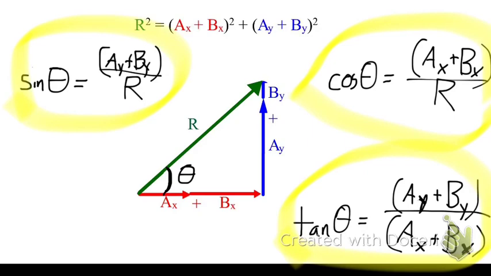It's worth drawing a picture, taking a look at your triangle, and remembering that sine is opposite over hypotenuse, cosine is adjacent over hypotenuse, and tangent is opposite over adjacent.